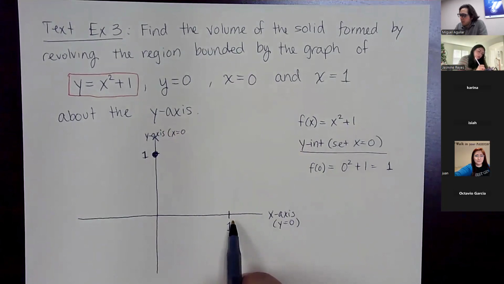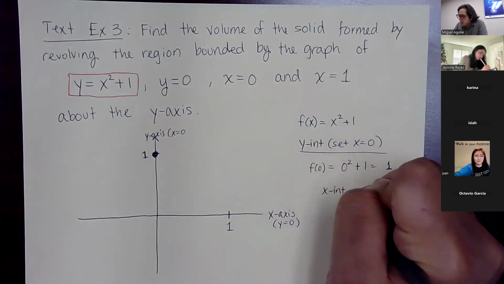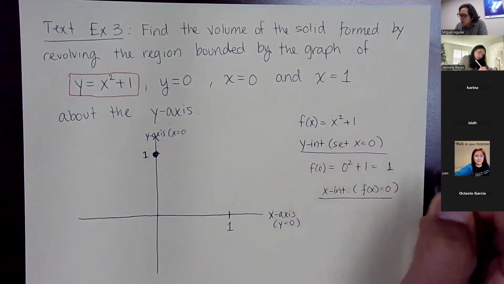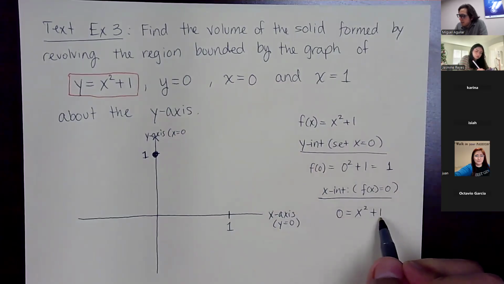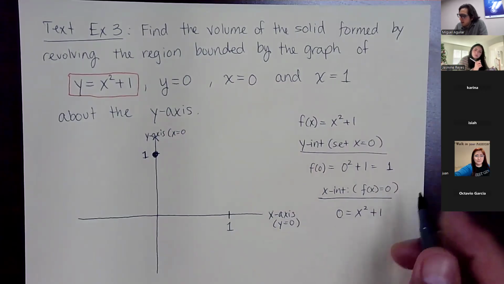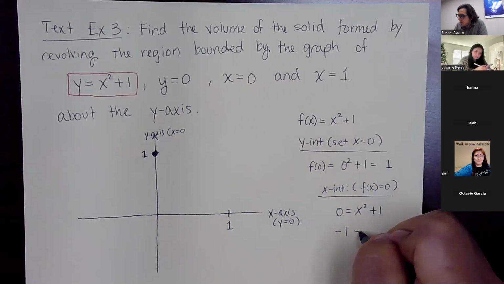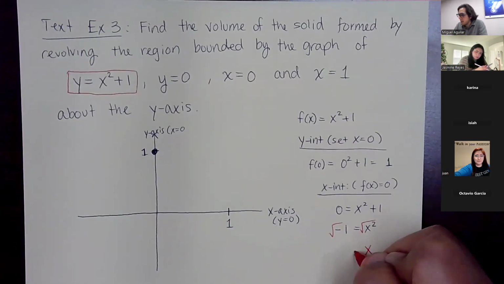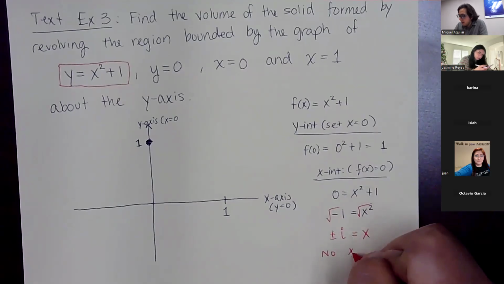Then if we wanted to find this x-intercept, the x-intercept is where we set the function equal to 0, or sometimes we say the y value equal to 0. So that would be 0 is equal to x squared plus 1. But if we did that, then I'm already seeing some trouble, right? Because we would have to subtract the 1 over to the other side. And then once we take the square root of both sides, x is equal to plus or minus an imaginary unit. Okay, so that means that we're not going to have any x-intercepts.